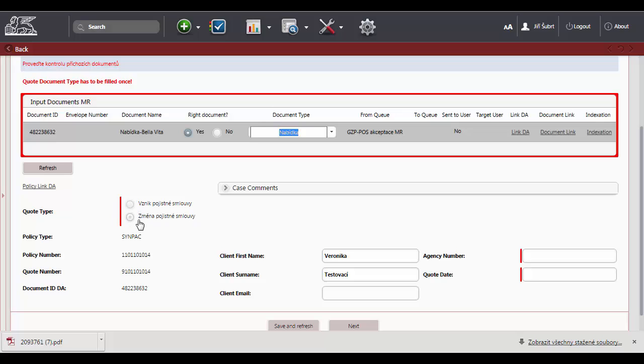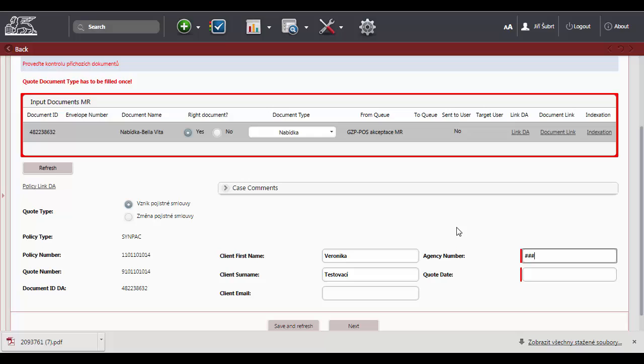We have to specify if it is a new policy bounding, or we would like to change client's policy. So let's say it is a new policy bounding. Then we have to fill the agency number or agent number who takes care of our client.